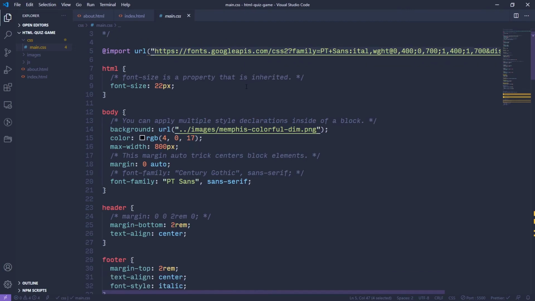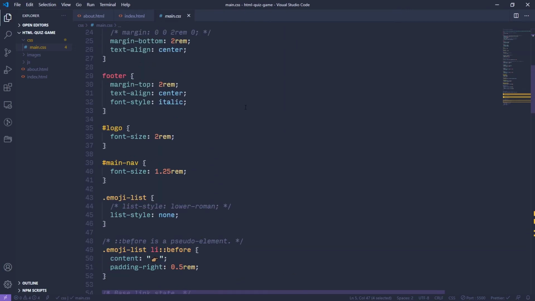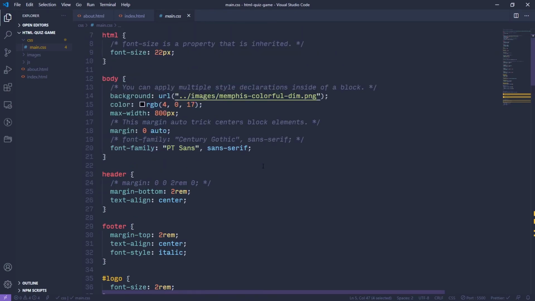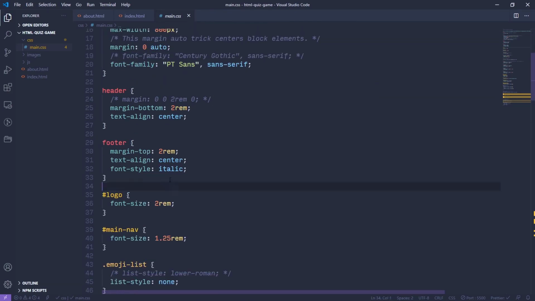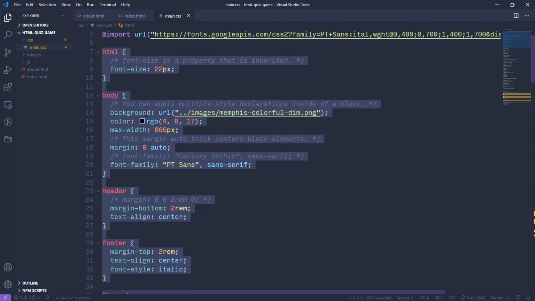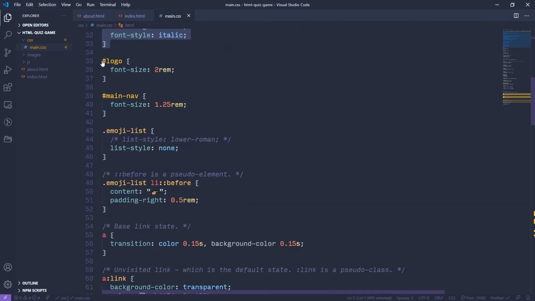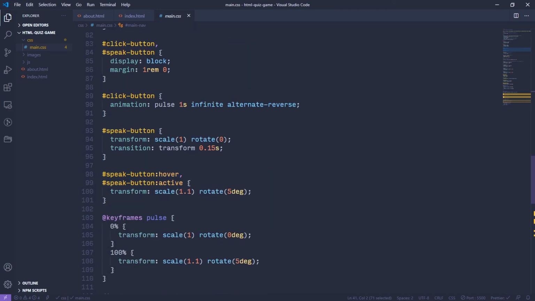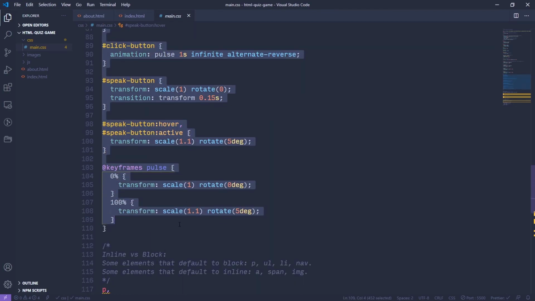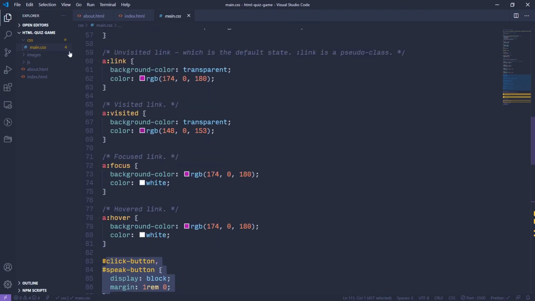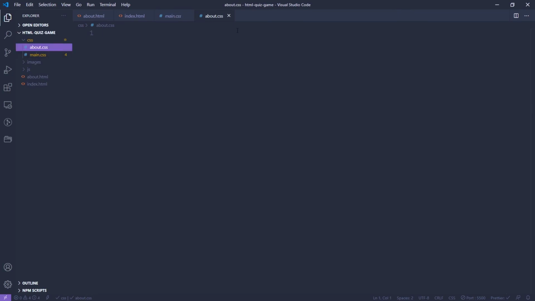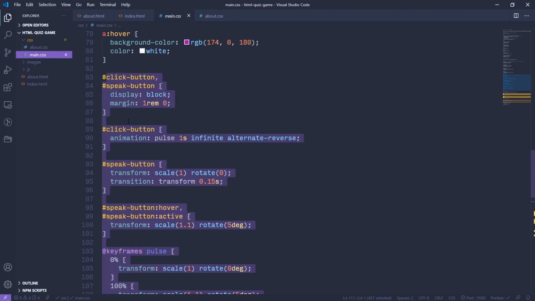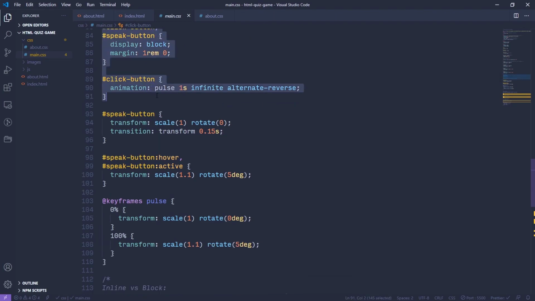So for instance, we have some general page styling here. We have some of our header styling. We have some of our about page specific styling here. So I'm going to break this out. Let's create a new about.css. And into that, let's grab this click speak button.